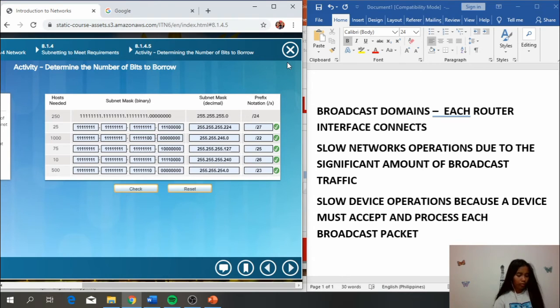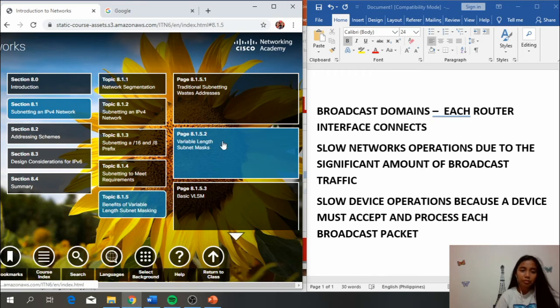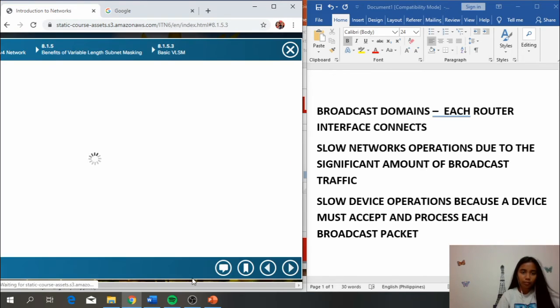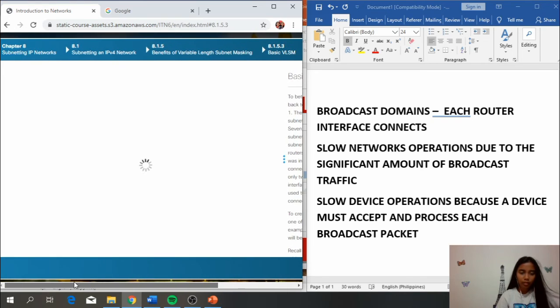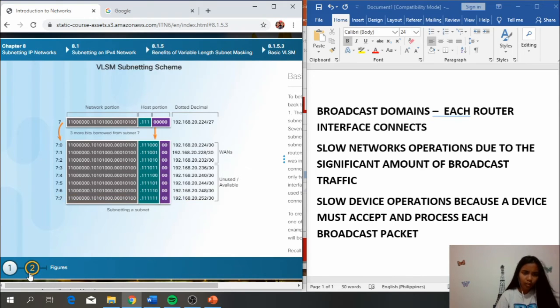So now let's proceed to the basic VLSM. So you will subnet the 7 further, and there you go.